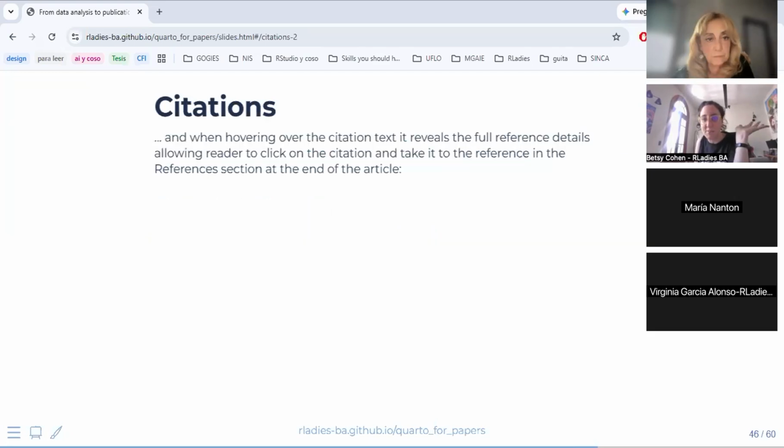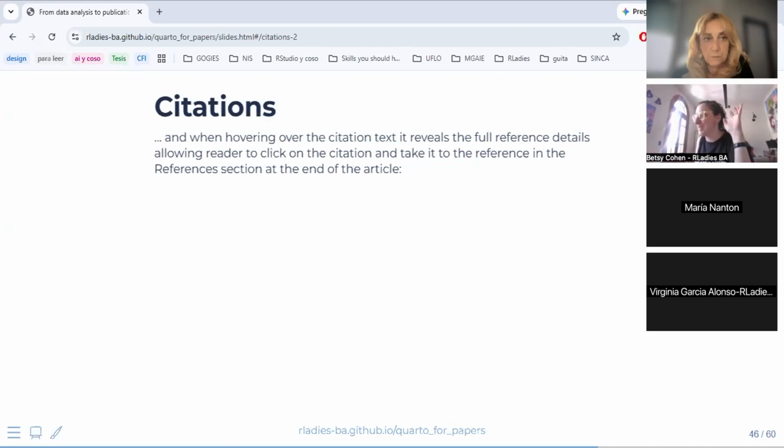When hovering over the citation text, which is beautiful, it reveals the full reference details that are in the bib file, and you can click there and go to the citation itself. You need to add the references manually in the bib file. Yes, you just add it once. It's like a collection of your entire bibliography, and once you add it, you can use it whenever you need it in your manuscript.